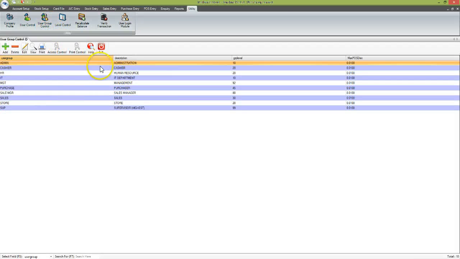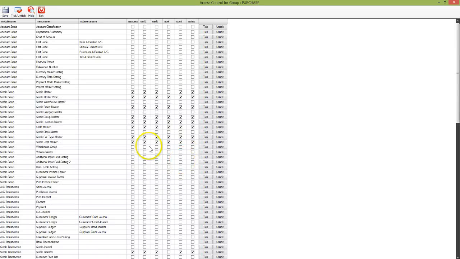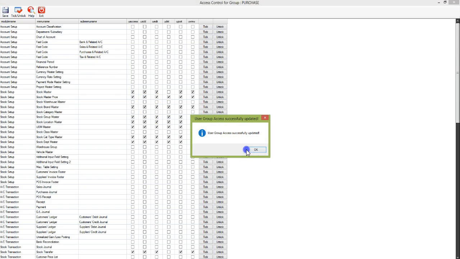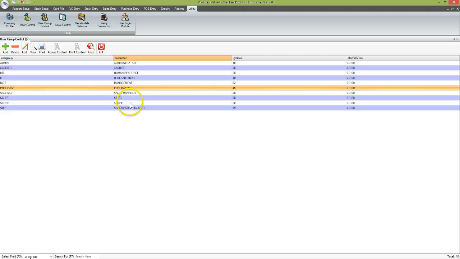Return back to the user group control and continue to manage the rest of the user groups. For example, purchaser. Do all the necessary changes and save. Or the store, or the salesperson, or the sales manager.